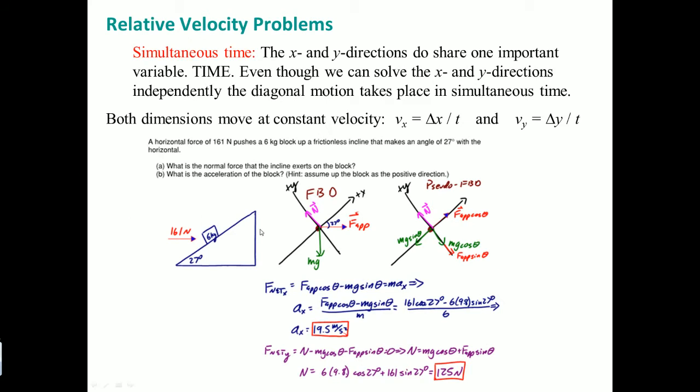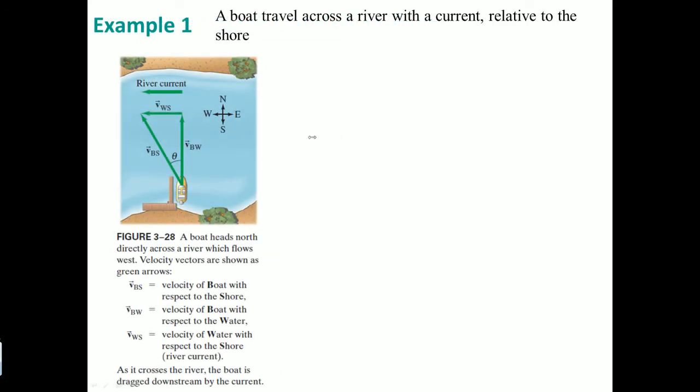Okay? I recommend that you go over the workbook section 1.E, the relative velocity, because that is going to give you a better insight on how it's asked on the AP Physics exam, in terms of free response or multiple choice. The whole idea of relative velocity is getting you to understand that you can break things into an x and a y component. The book here offers you some examples on how relative velocity works, but so far I haven't seen any of these on the multiple choice of the AP Physics exam.